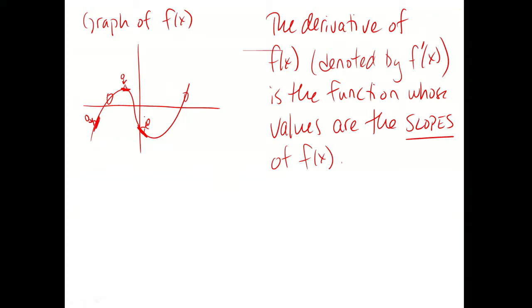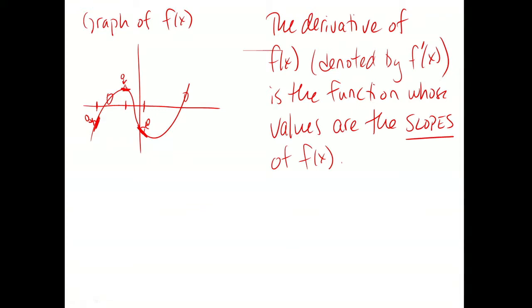Well, so then tell me, I have to have some mechanism for saying, what's the slope at any point? In other words, if I plugged in whatever x value is right there, and whatever x value might be there, and whatever x value might be right there, is there a way for me to know, or could I represent somehow, what is the slope at any of those points? And that's what the derivative is.